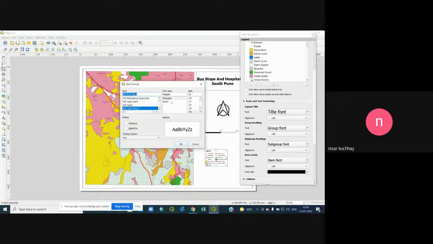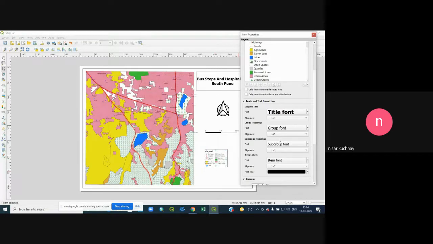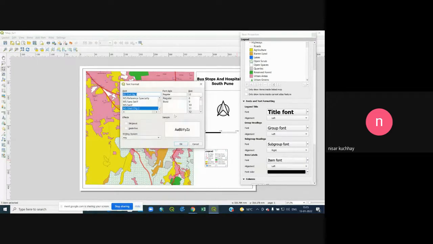For example, I want bold font of 20. Okay. Then alignment, for example, center alignment, left alignment, right alignment, or the left alignment I want. Then this subgroup font, I can choose their alignment. This item center, this one, or the left, and their font. I want these also in bold. Apply.